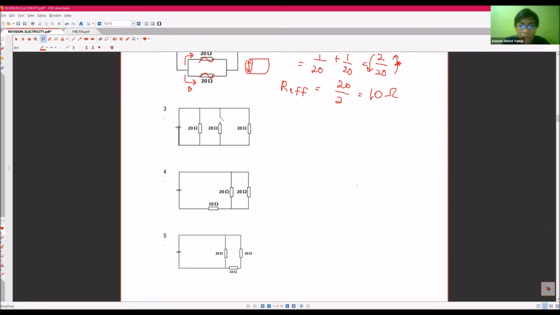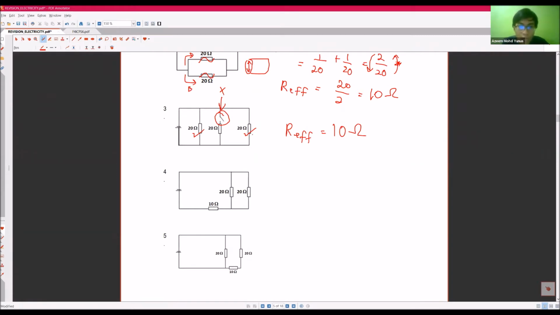So let's move on to question number 3. We have here all 3 resistors connected in parallel because each resistor has its own path: 1 path, 2 path, and 3. But the second path has an open switch, which means the current will not flow through here. So what we need to account for is just the first resistor and this third resistor. It has the same value as question number 2, which is 10 ohm. 1 over 20 plus 1 over 20 is 2 over 20. If we flip that, 20 over 2 becomes 10 ohm. So it's just the same as number 2.